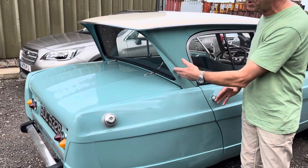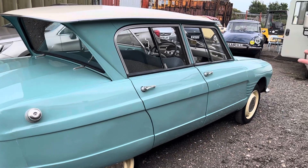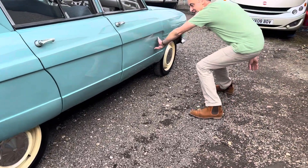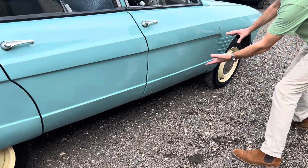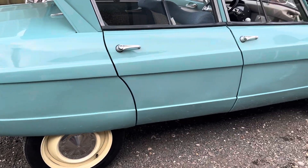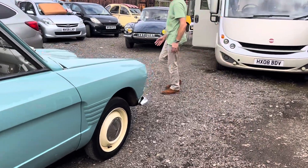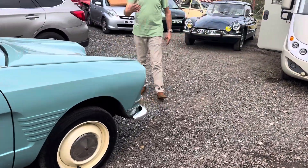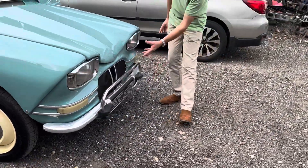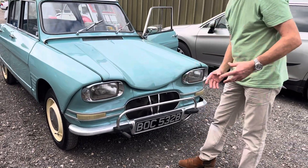You've got this beautiful inverted rear window here, which practically gives more headroom in the back of the car. It also keeps water off the back window, but it creates such an incredibly bold styling statement. You've got these sculpted swages down the side which always, to me, look like somebody's taken a beard trimmer down the side of the car. And at the front — oh my goodness — you've got this gaping front grille that looks like a gargoyle.